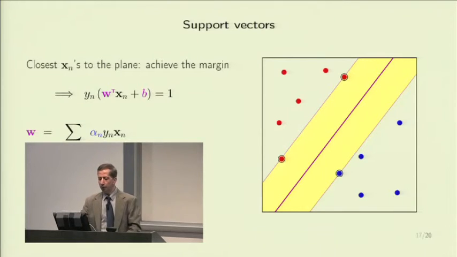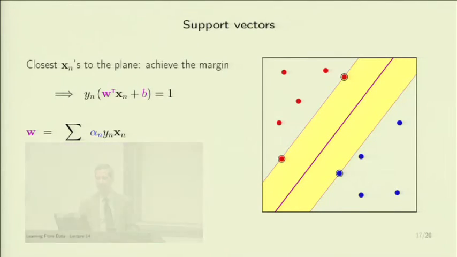Now, we used to compute W in terms of the summation of alpha_n y_n x_n because we said that this is the quantity we got when we set the gradient with respect to W equal to 0. So this is one of the equations, and this is our way to get the alphas back, which is the currency we get back from quadratic programming, and plug it in order to get the W. This goes from n equals 1 to capital N. Now that I notice that many of the alphas are 0, and alpha is only positive for support vectors, I can say that I can sum this up over only the support vectors.